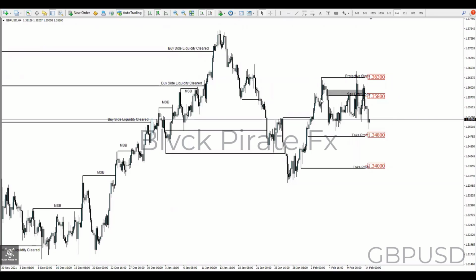All right, so this is what we had for last week. We were anticipating to start selling as soon as we hit this last green close candle, right before we went lower. If we take a look, I had two very good trade entries. The first one was a small trade that I entered on the break of market structure retest on the M15. And then the big one was on the break of the H1 chart market structure.